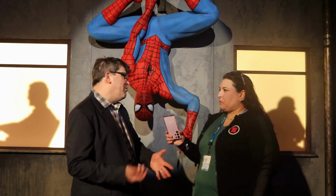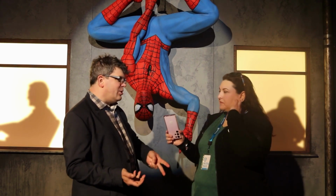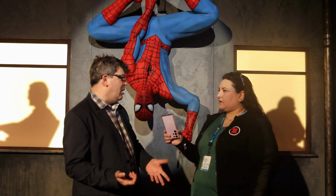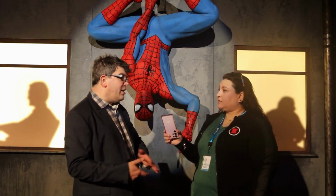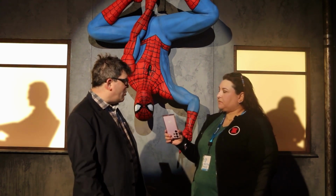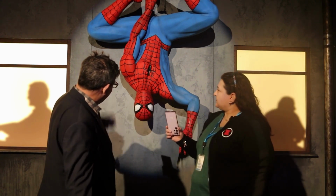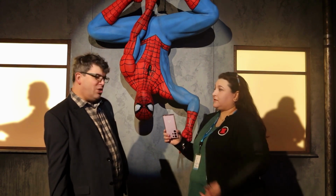But briefly, original comic art, the hand-drawn pages that were used to produce these classic comics. There are dozens of pieces of original comic art from private collectors that have never been displayed publicly before, and that likely never will be again on this scale. There are original photo ops and sculpts from Gentle Giant, like this beautiful Spider-Man hanging directly behind us. Literally just hanging out with us. Just hanging out with us.